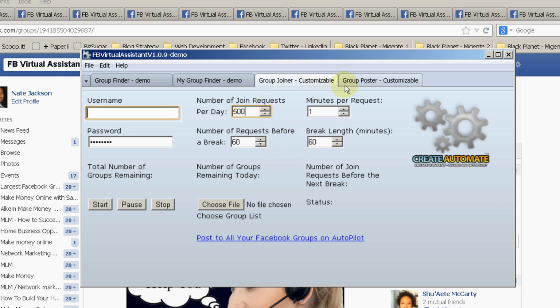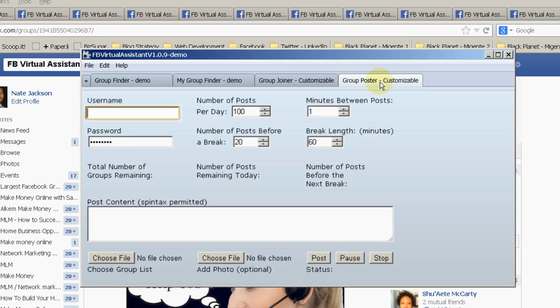And one thing I want to show you now is I've added the group poster, which is where the real power of the program comes in. It works on a similar principle as the group joiner, where it's variable in all of its important settings.